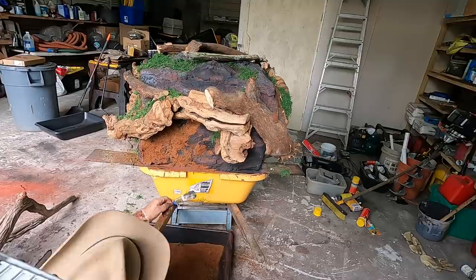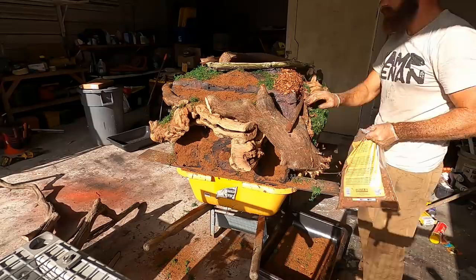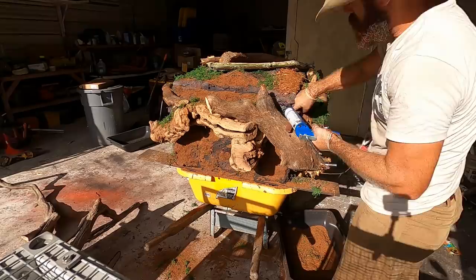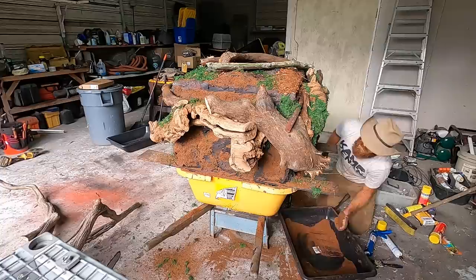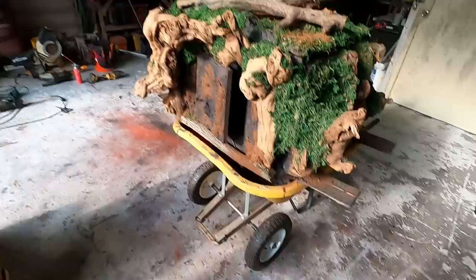You can catch the excess by allowing it to fall back into the tub below — I move that around so it can catch the materials and keep waste down to a minimum. A little Reptibark there, and it's all looking really, really cool. Super pumped about this — it was a nice new way to flex my artistic brain and try something.